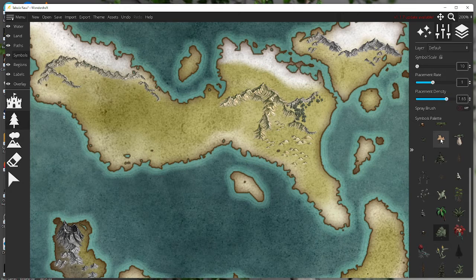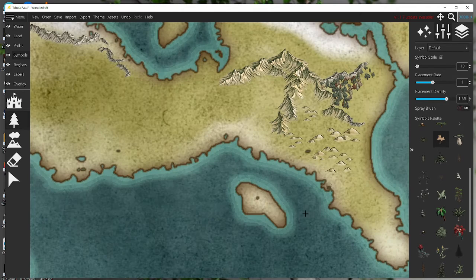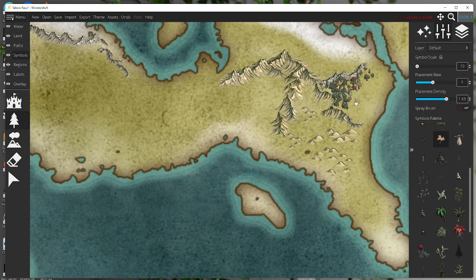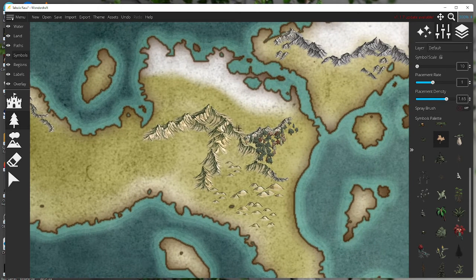Let's see, do I have my autumn trees? Yeah. And I'm guessing it's probably difficult to see, so let's bump this up to 300%. And we'll scooch it over. Oh, I didn't change the layer where they are.